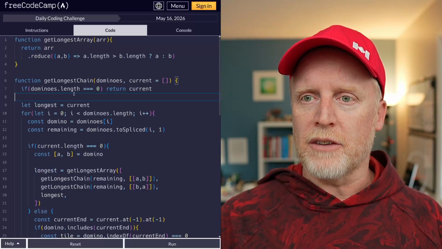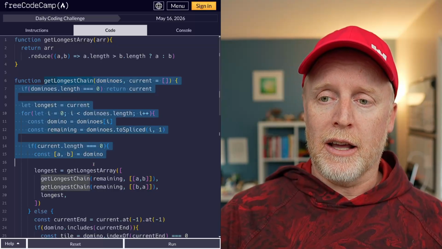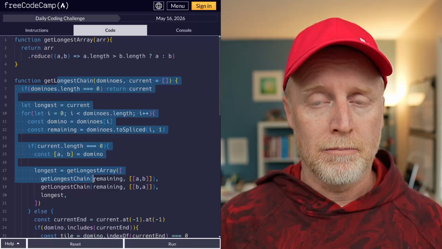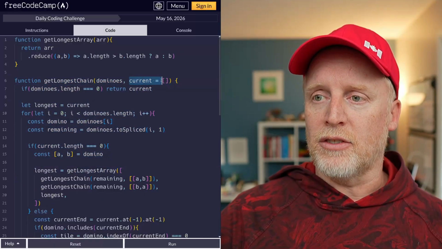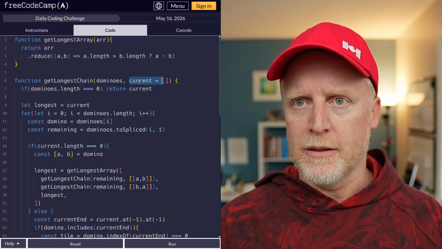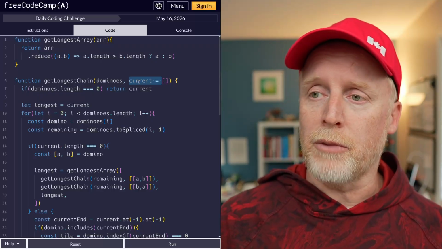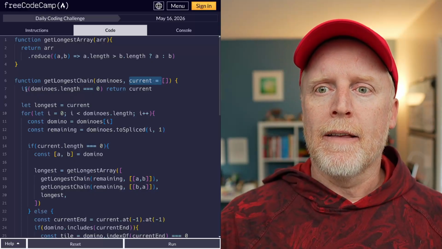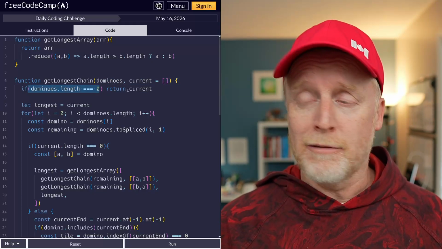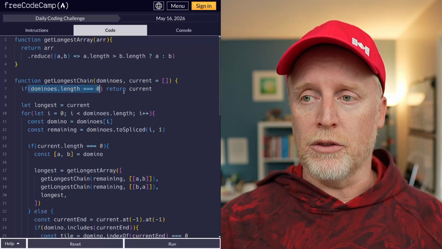Let's review really fast. We passed in dominoes, and we created a completely self-contained recursive function, okay? We did that by adding some default arguments in here with the current so that the freeCodeCamp tests don't go sideways on us, right? They don't care about that. Only us. So we made sure that we could exit, right? We absolutely need a way to force an exit. And that's what this first line does.